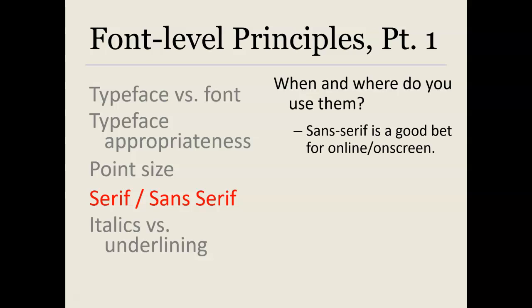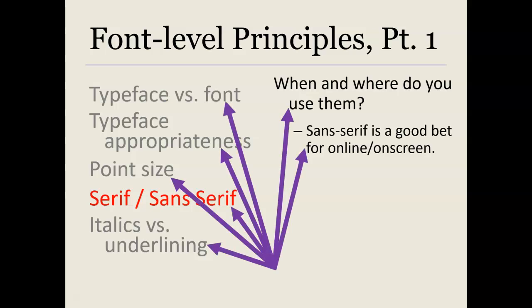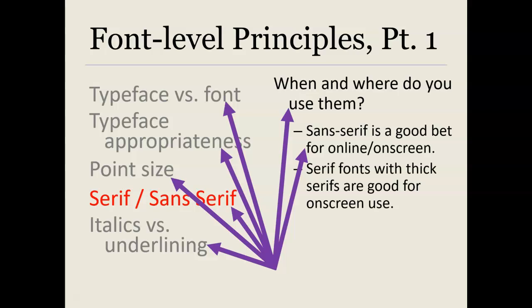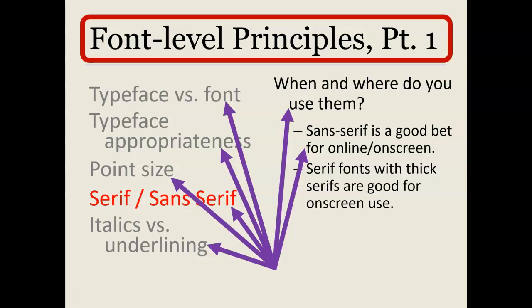Check this out. Sans serif is a good bet for using on-screen or online. For example, all this text here is sans serif. I'm putting this PowerPoint up on a video screen. If I were doing it in person, it would be on a projection screen. So this is a good choice. Then, serif fonts that have thick serifs are good for on-screen use. What I've just circled up there is a good serif font for on-screen. This is Georgia. Take a look at those serifs. They are all thick and blunt.